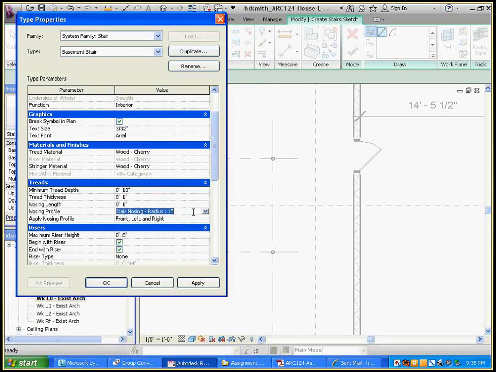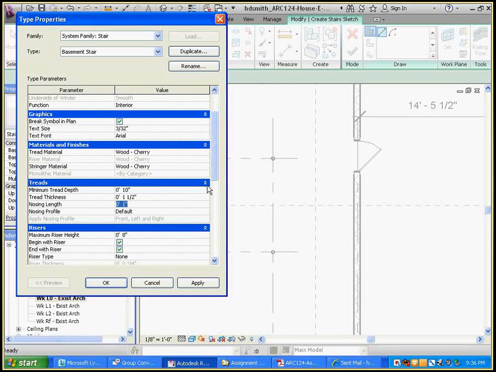And the nosing, I don't want to have a profile. I just want to have default. So it'll be squared off because these are probably just 2x planks that they're using for the treads. This is a crudely built stair. And then the tread thickness I'm going to set to 5 inches, so we'll just say they use 2x's. Nosing will still be 1 inch, but there's really no riser there.